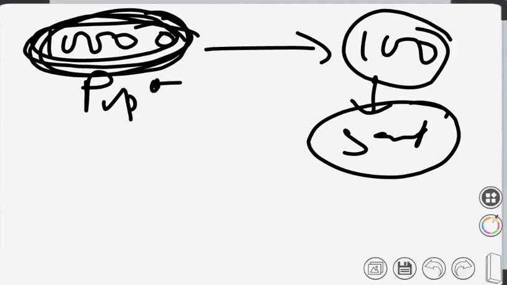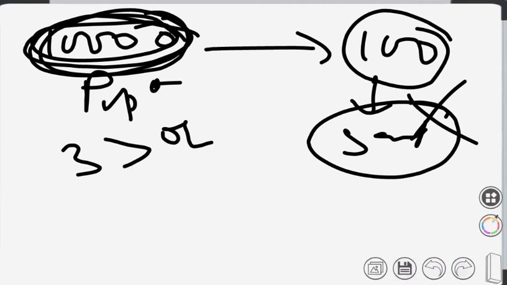So the decision is like this: if three or more bottles out of 100 are wrong, that means 3% error, then we will reject this. Three or more bottles means in 100 there are three, in 10,000 this is 300 bottles, right? So 299 is a pass. Are you following what I'm trying to say?